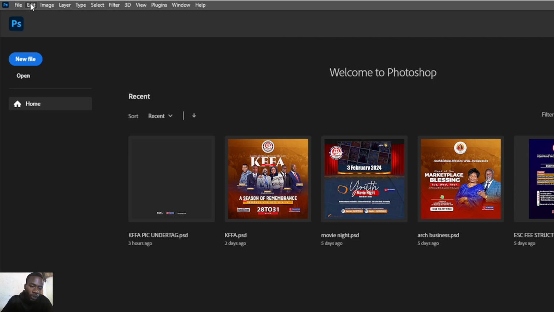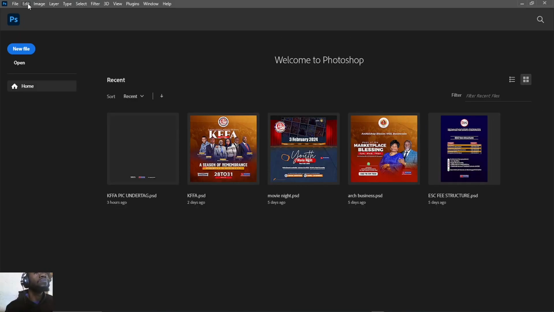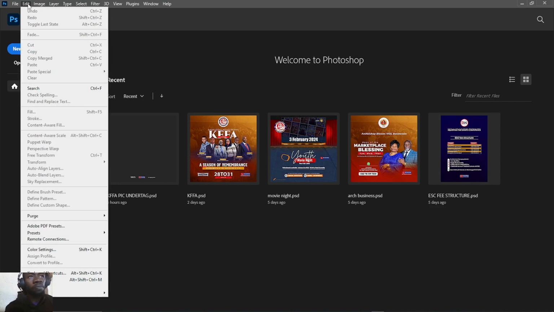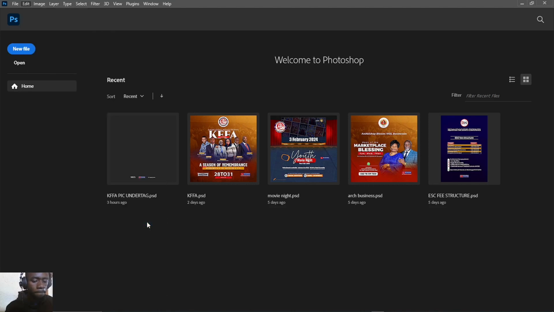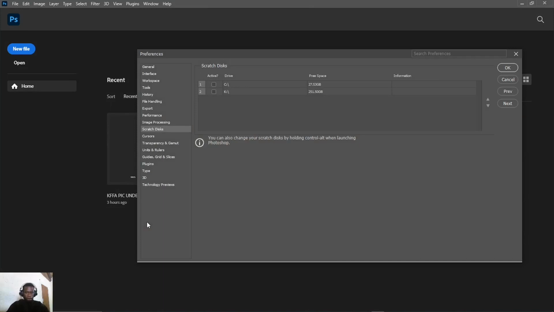And now let's go to edit, and then you go down to the last option, and then you drag to the right side and you go to scratch disk here. This is where you fix the scratch disk problem, and then you have to select the drive with much space that you want to use.